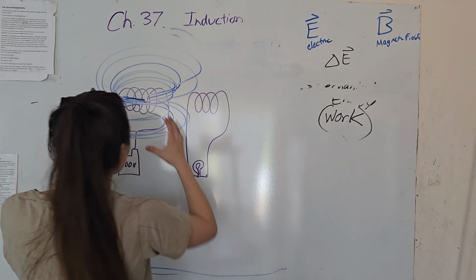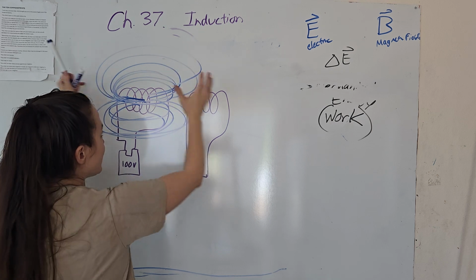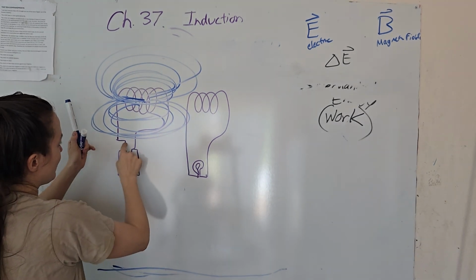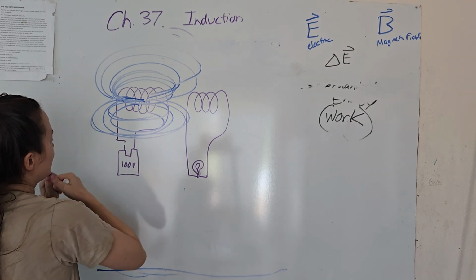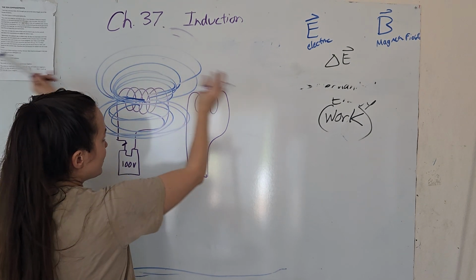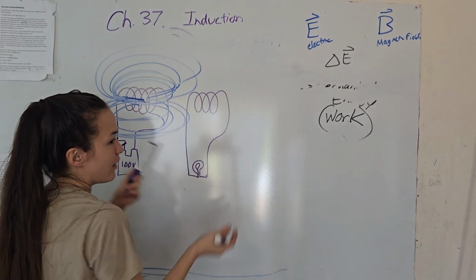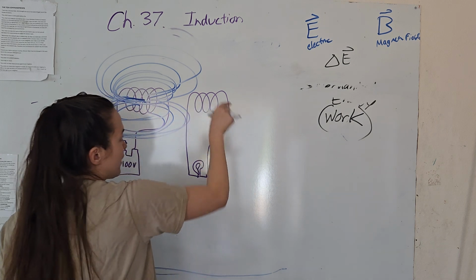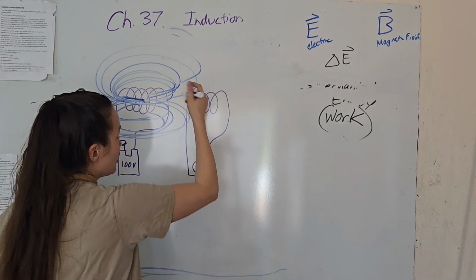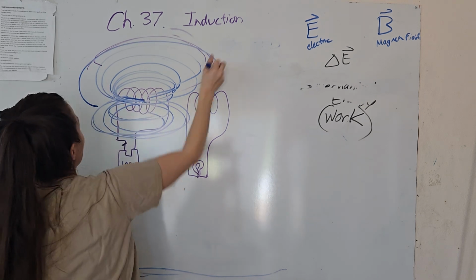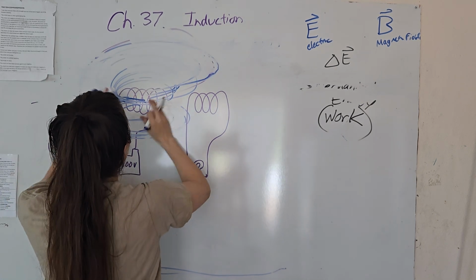Well, if you want a constant current, you've got to be constantly changing. So maybe you're varying the electricity that goes through, maybe you have some sort of little switch, opening and shutting. As you make that magnetic field increase and die out, increase and die out, again, that's like shifting the ground. The water's flowing back and forth. Now you've got a current, if that magnetic field is changing. You've got that magnetic field growing and then shrinking and then growing and then shrinking.